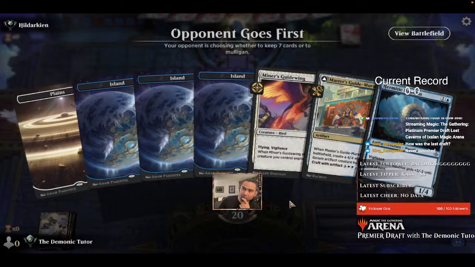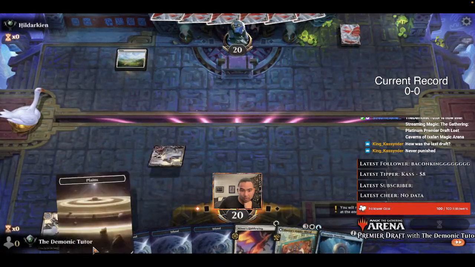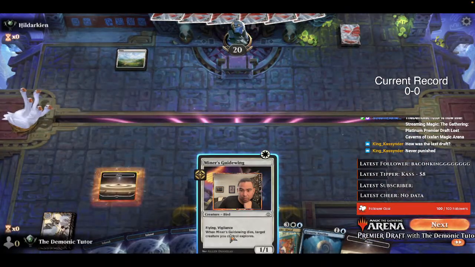Alright, let's hope we don't get punished for drafting the Talk and thinking it was a bomb when it really wasn't. But we do have a Guide Wing to start.